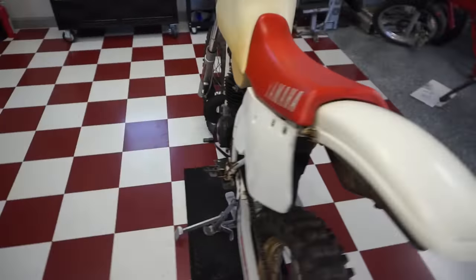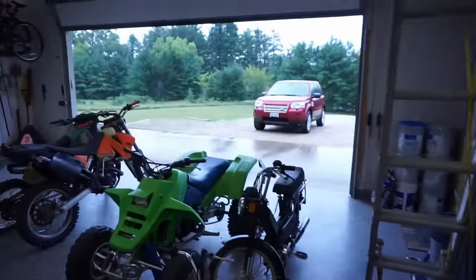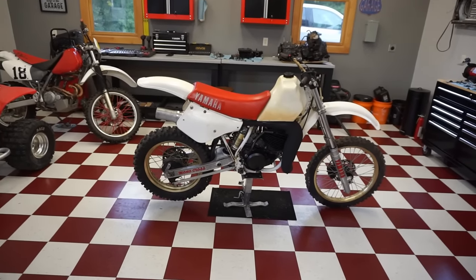But yeah, it's coming along, looking pretty good. I'm excited for the first ride. So tomorrow, after it stops raining, we'll go take it to the land and take it for a test drive. Stay tuned for that. Should be very exciting.